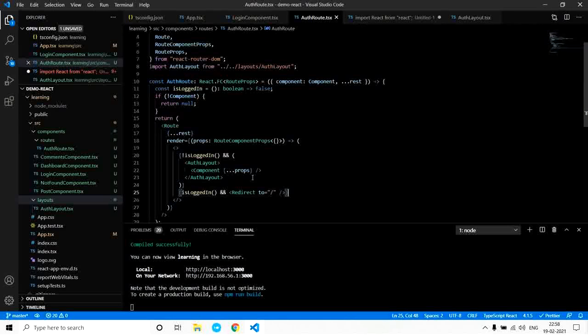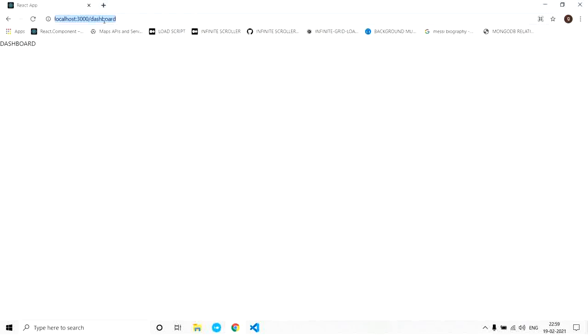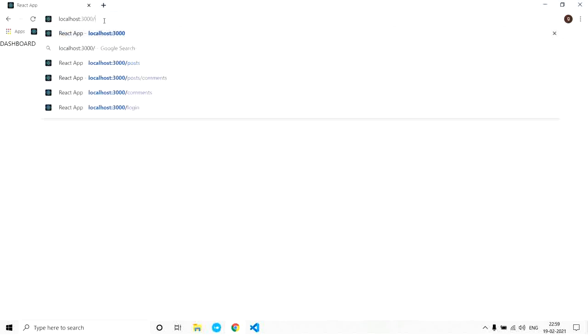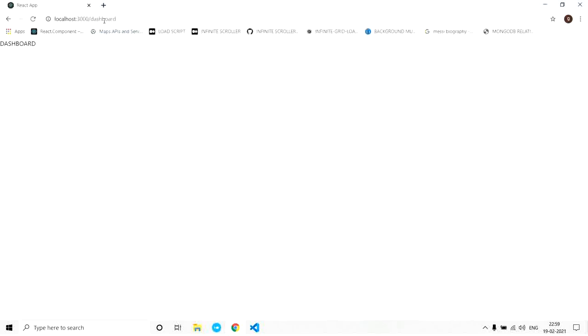So now obviously it's not going to return this one, because it calls isLoggedIn, which is false. Now let's make it true, because this is a situation where a user visits a login page even after he is logged in. Okay, so now what we can expect is, if you type login, it should be redirected to dashboard.